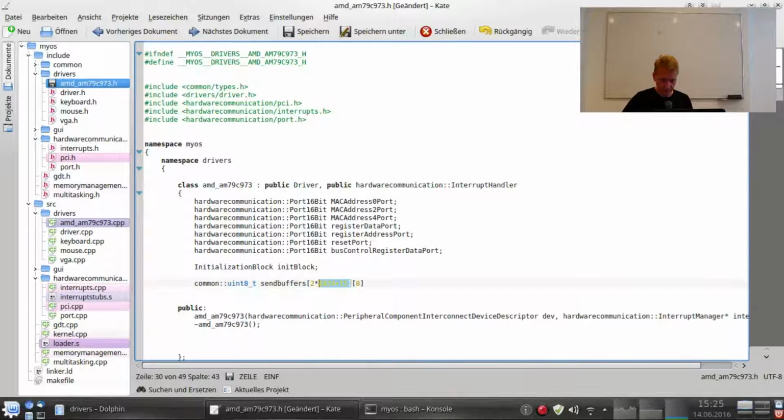So 8 buffers of size 2 kilobytes plus these 15 for the alignment.